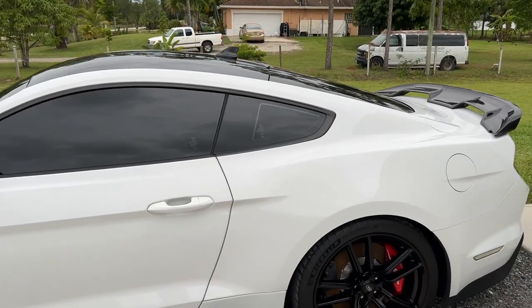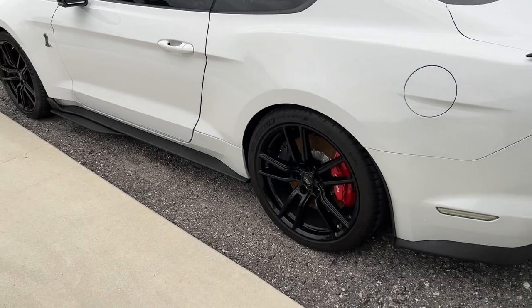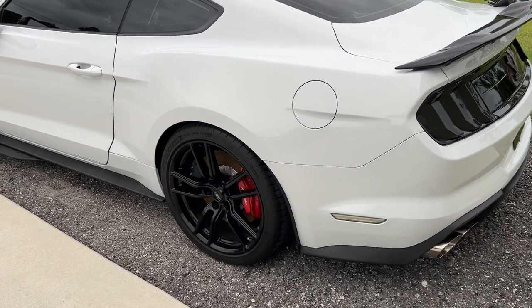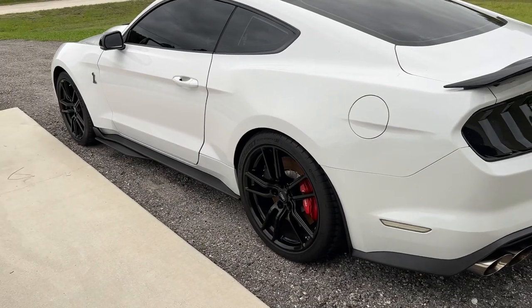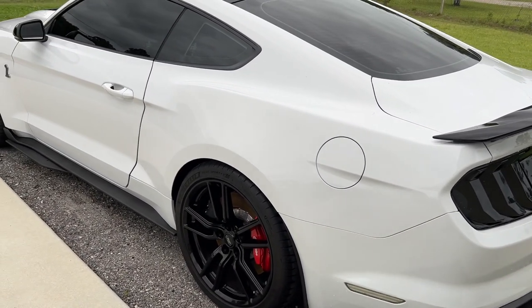I have almost nothing bad to say about this car. Probably its biggest gripe is the weight — it does have some aluminum but it still has a lot of steel on it. Other than that, some of the mods I've done: corner markers, blacked out lights, tints and stuff like that — just all aesthetic stuff. All the performance mods are still factory for now.